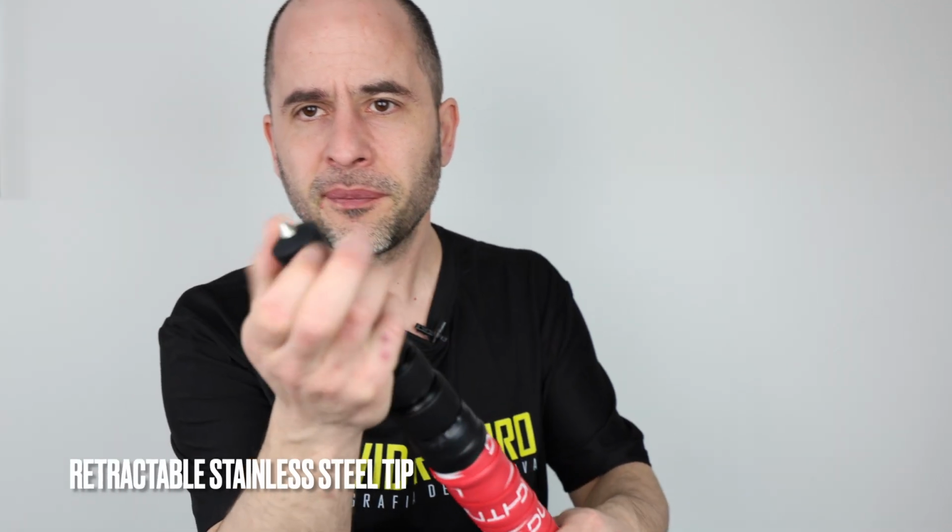I guess the tip, one thing I forgot to mention, the tip here, I don't know if you can tell or not. If you keep screwing it, it's very, very sharp, and this is metal, so in some surfaces, if you need a little bit more grip, you can extend this and it'll go on the grass or on the dirt or whatever, on the soil, to get a better grip of the floor. Obviously, I always have it retracted because I don't need that. But if you're going for a walk, for example, maybe you can use it as a walking stick, and that will help.